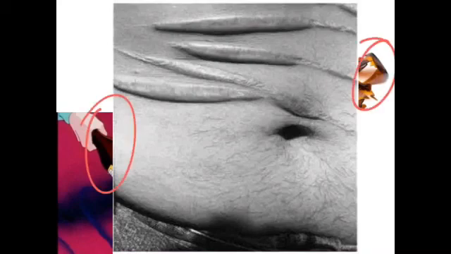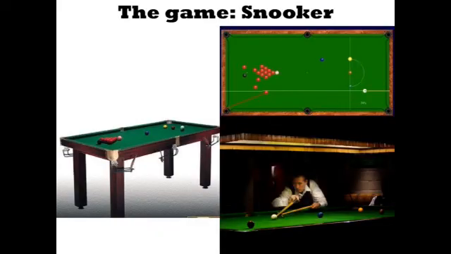And then they're also going to talk about getting into a fight with a broken bottle, and I have a picture of the broken bottle there. And this is what it looks like when you get cut with the broken bottle. Not like a plastic bottle, but the glass one. When you smash it, it has sharp little edges to it, and you can use it to cut somebody. And then they're going to talk about one of the characters going off to play snooker, and snooker is like a type of pool game, like billiards. You have to hit the ball around, stuff like that.